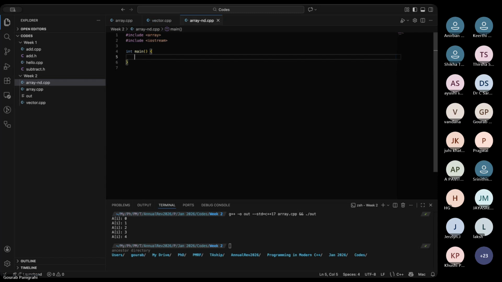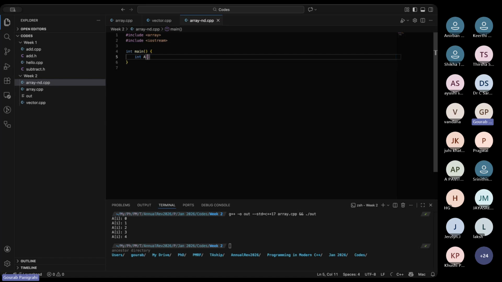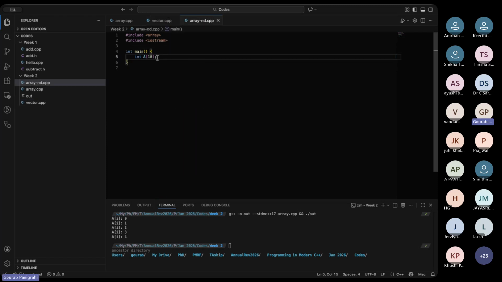This is also something you might have seen. Also, one can do, let's say, 10. So this is also a stack allocation, but this is the C way of allocating arrays. With using arrays or vectors, you make the intention clear, as these two data structures or classes exist. In C, you can just do it this way. Just so you guys are familiar with the C syntax also, I'm showing you.